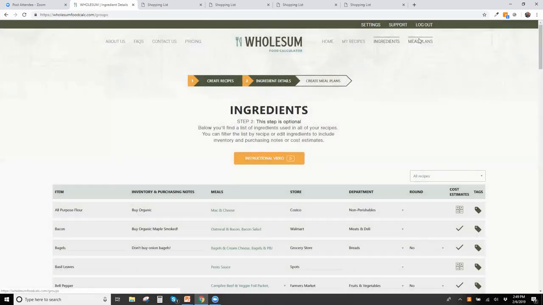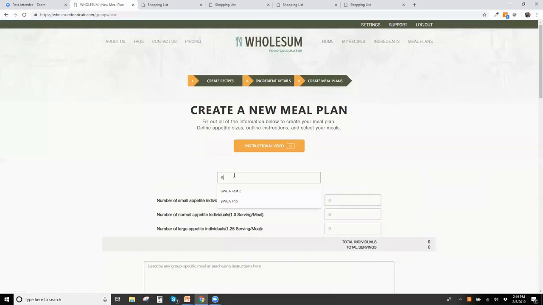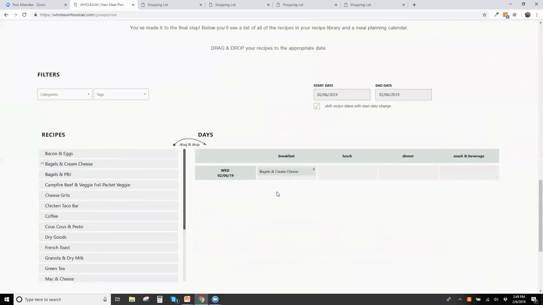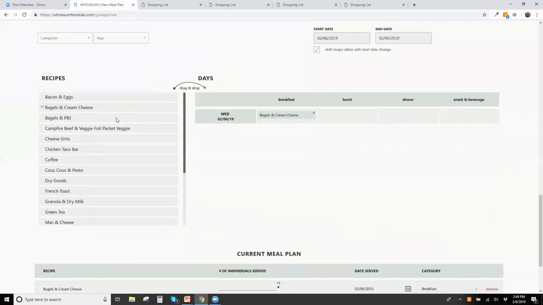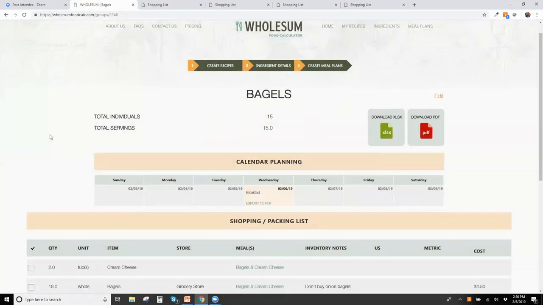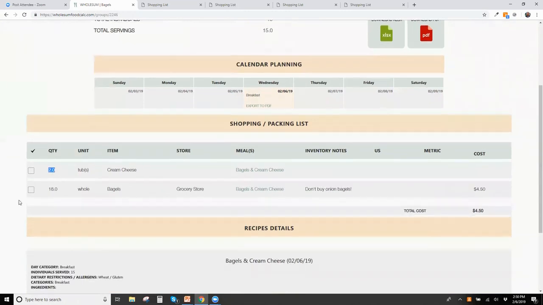And so now when I come back to make a meal plan with bagels for 15 people, let's do this again. One small thing too, you'll note this little number here will tell you how many times it's being served, in case that's helpful. And as I click save here, it will round up to tell me I need to bring 2 tubs. So really, we're going to go through 1.5 tubs, but it's going to tell me I need 2 here.